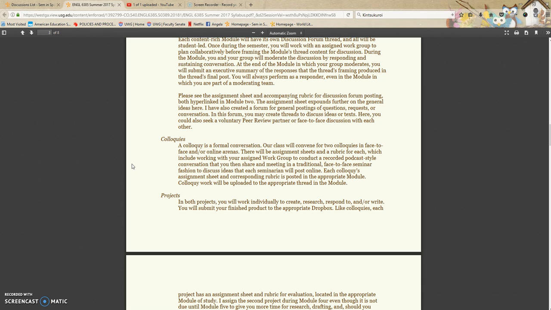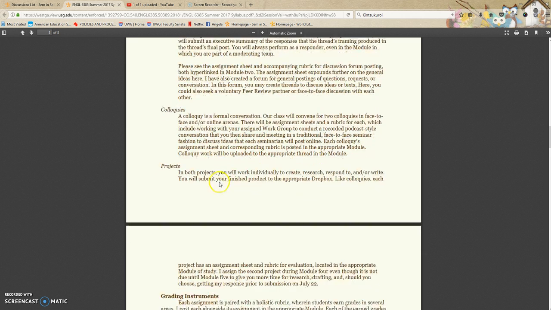There's going to be an assignment sheet and rubric for each, which include working with your assigned work group to conduct a recorded podcast-style conversation that you then share, and meeting in a traditional face-to-face seminar fashion to discuss ideas that each seminarian will post online. So again, each colloquy's assignment sheet and rubric is posted in the appropriate module, and you're going to upload the work for each colloquy to an appropriate thread within the module. So that's where that's going to be located.